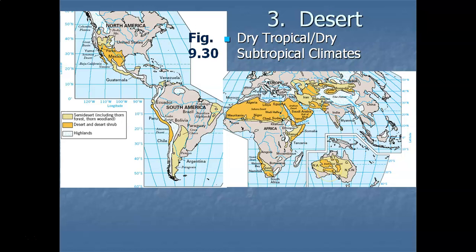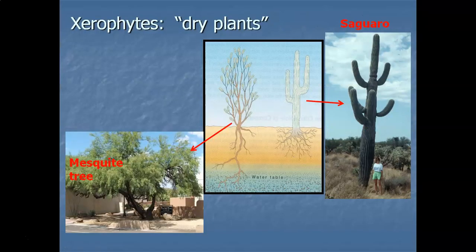All right, now plants can grow in the desert. With an exception, you'll have vast sand seas where there's absolutely no precipitation, in the Arabian and areas of the Saharan desert. But in areas where you get even a couple of inches of precip per year, you do have vegetation. And the natural vegetation that can grow in desert conditions is called xerophytes. Xero meaning dry in Latin, and phytes meaning plants. Now, you can remember xero meaning dry from the Xerox machine.